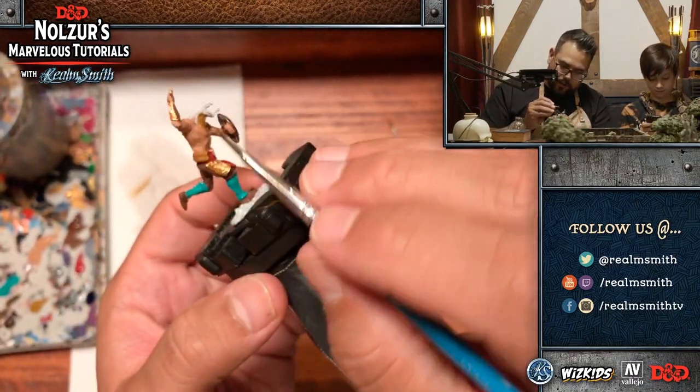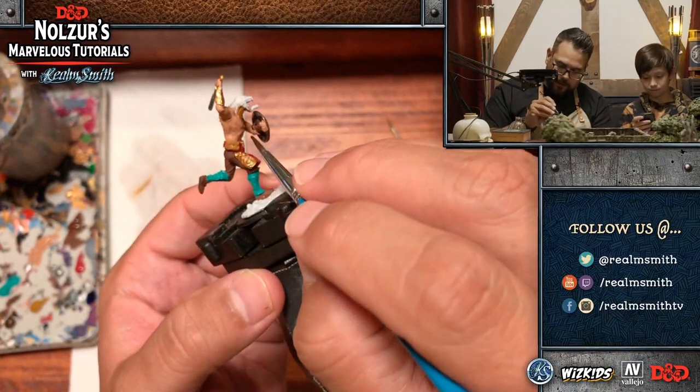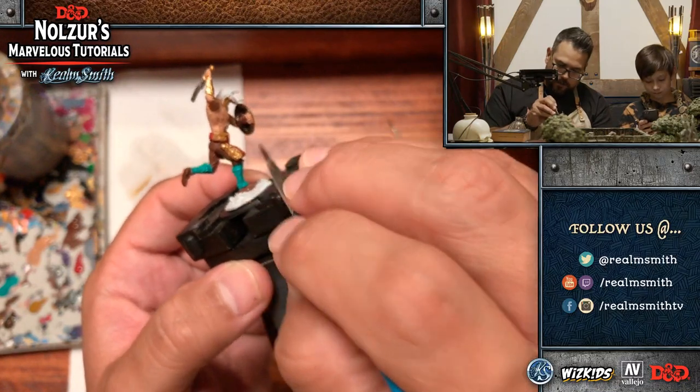Okay, so that shield. I'm also going to do the strap this color, too, because nobody's going to see inside there. And it's just skin color right now, so just going to go ahead and do that.